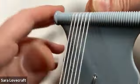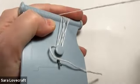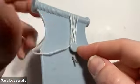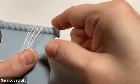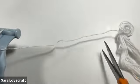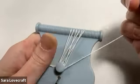So now we're ready to tie off. So we're gonna come back here to the back. I've made a huge mess out of my embroidery thread here, but we're gonna come to the back with our working end, okay? And we are going to wrap around that button a couple of times just so that we don't lose that tension. Hold it down with your thumb, and then you want to use your scissors to trim off. Okay. Now, with the tail that you have, we want to tie this off.